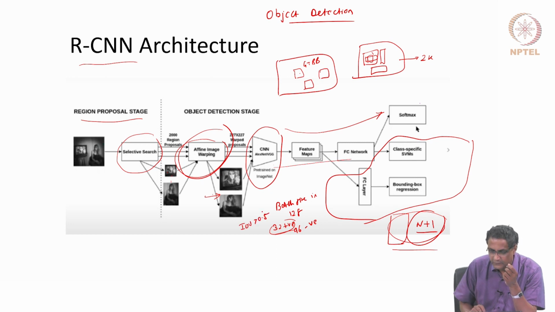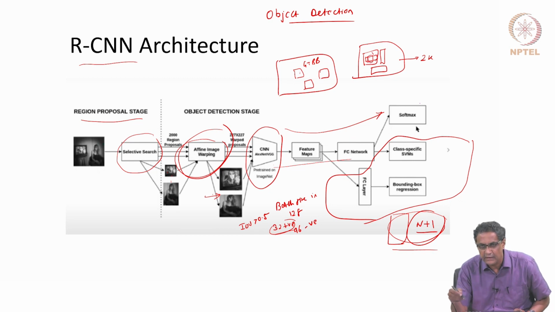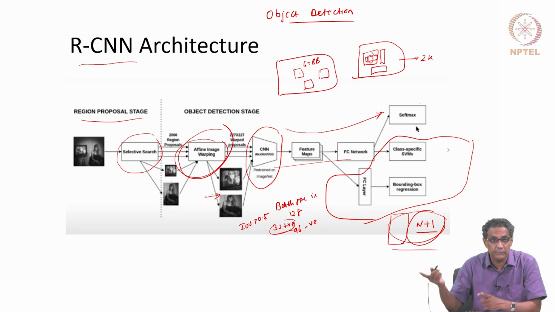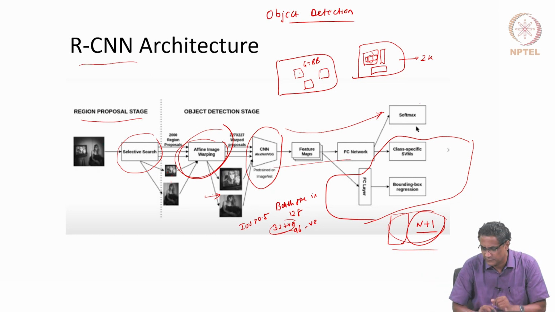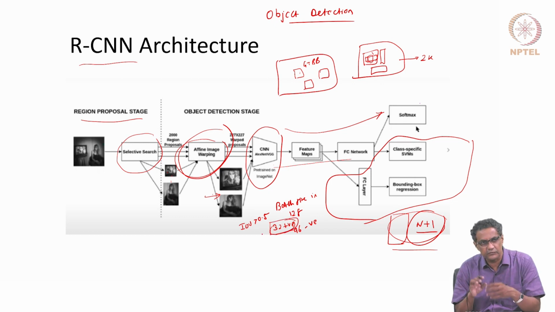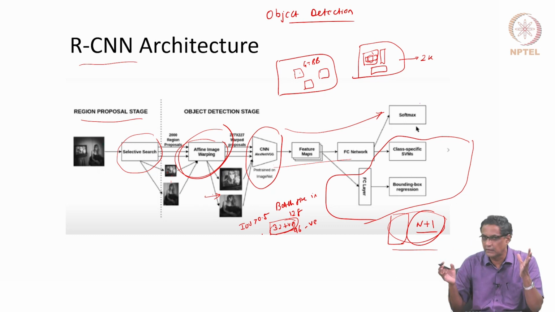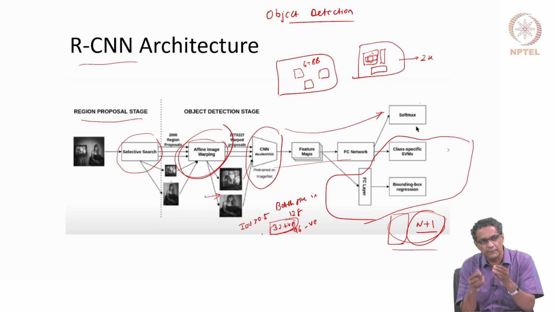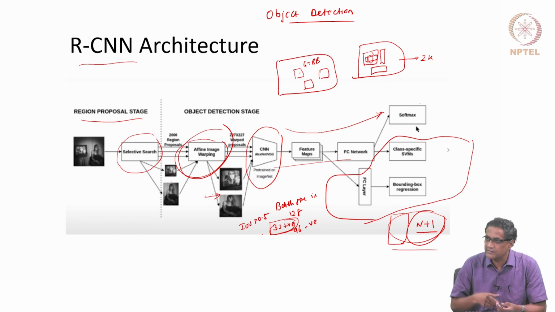Do you follow this? For example, if I have a ground truth box and I have flagged a bunch of proposals, I will take each one of them and find the IOU with respect to that. Only if it is greater than 0.5, then I know that this proposal probably implies this ground truth object, in which case I also have a label for it. You could have several such objects, and some of those proposals could come from the same object. 32 positive doesn't mean 32 different objects. It means 32 positive proposals, and you could have multiple proposals coming from the same object, sitting in various different places. That doesn't matter. That's what you send as a batch.